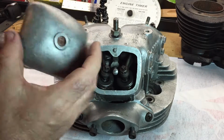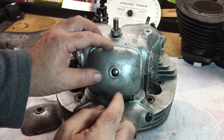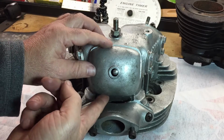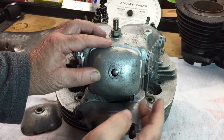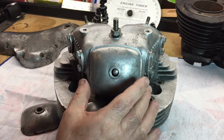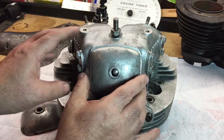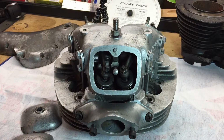And here's another cover. This is the one that came with the bike. And again, trying to line that up. Actually, this one doesn't fit well at all. It's sort of off. There's actually a gap at the bottom where I can feel a lip. So it may not even be original. Anyway, that looks nice like that, but as you can see, again, the stud's offset, so a little bit of work there, but that's it with the head.